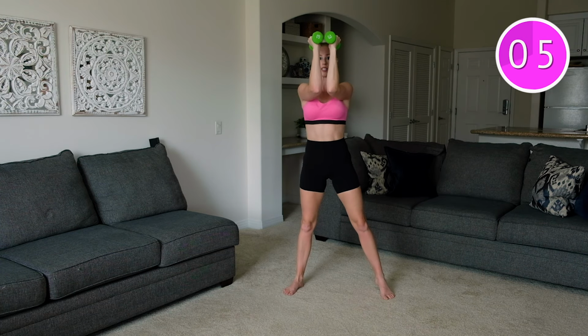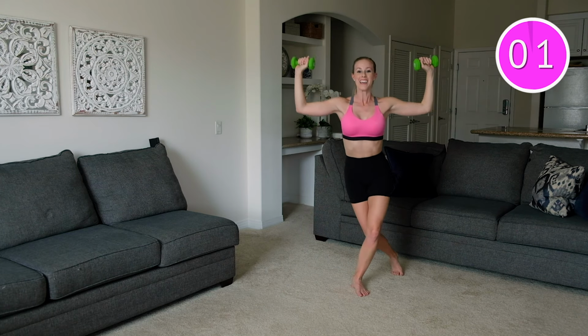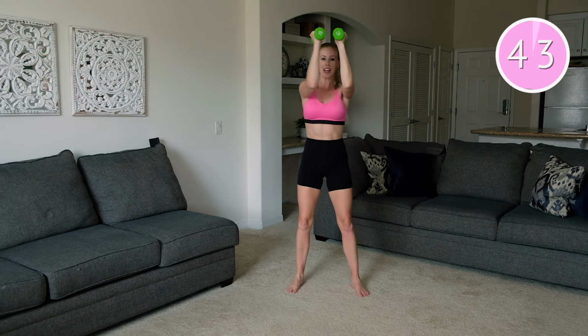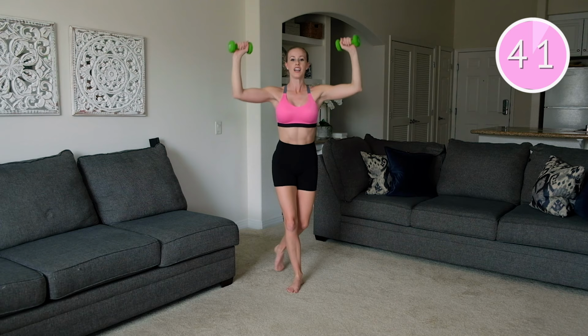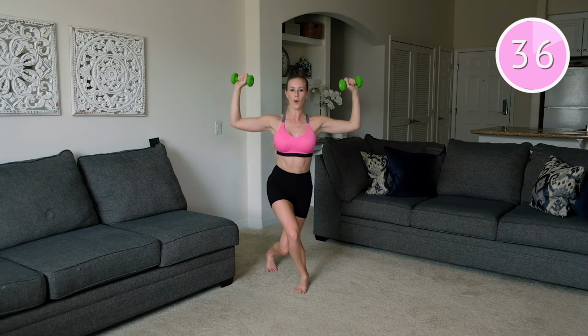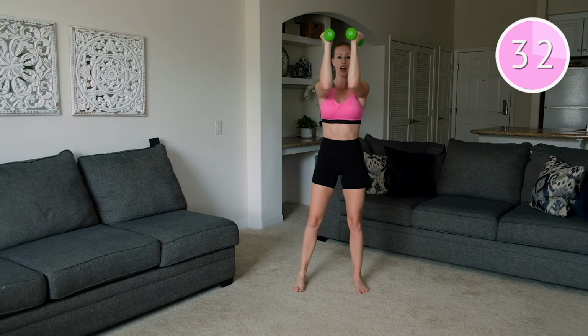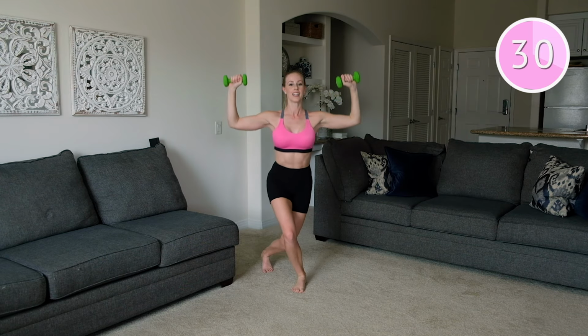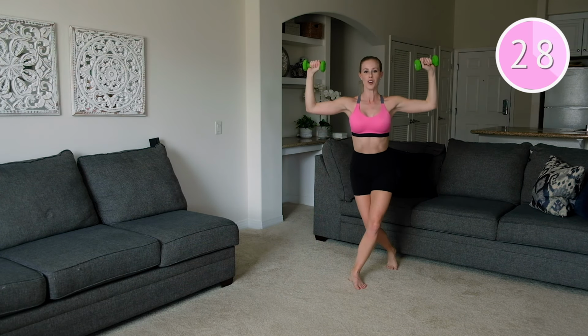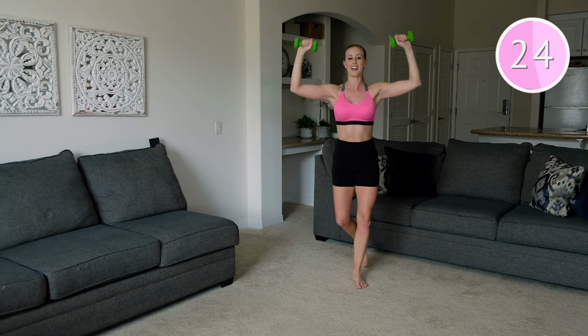Crossing over, squeeze the weights in. Stepping down, curtsy. Elbows stay up the entire time, right in line with those shoulders. You're squeezing into that booty here as you pulse. Squeezing in through that chest as those elbows draw together. Woo! Great job. Really feeling that burn through the entire body here.